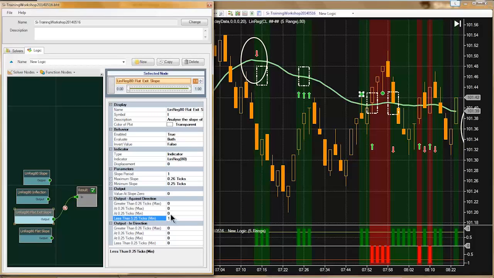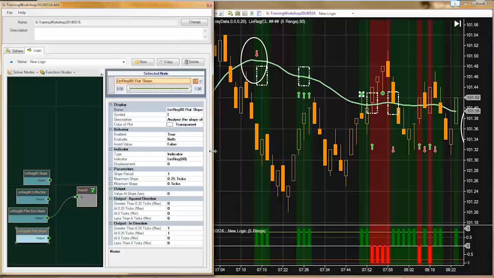Since I'm not getting an exact match, in this situation the best solution is going to be to use a function node.